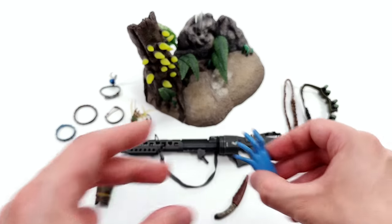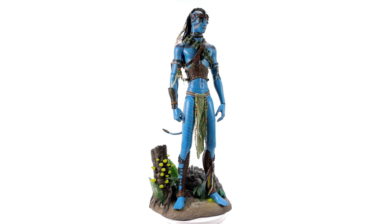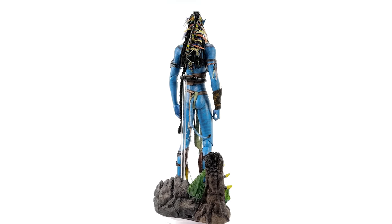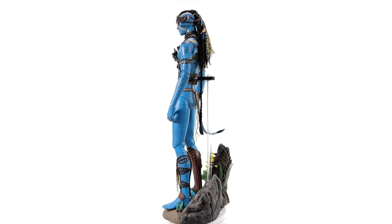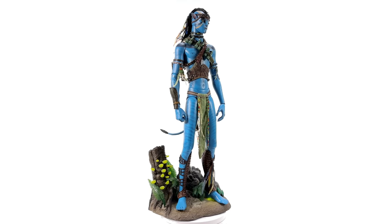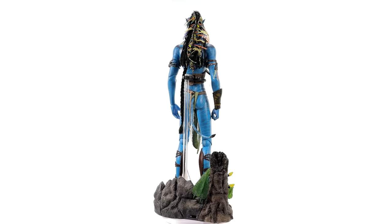What we are going to do now, though, is get Jake Sully himself out here. Standing straight up and down in the light box, no crazy poses or accessories or anything like that. Even though this guy is getting older, he's still pretty awesome, he's still got it. He's very tall, he's quite lanky, and to me at least, his proportions look spot on to the movie. Plus, he's bright blue. So if you're looking for something to tower over your other figures and stand out in the collection, this guy could potentially do the trick for you.